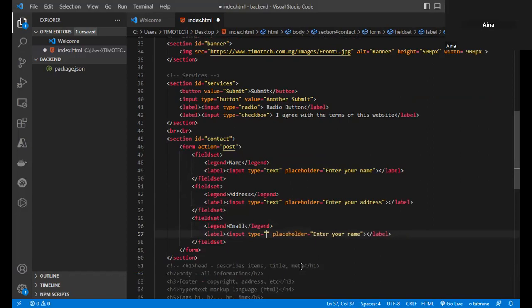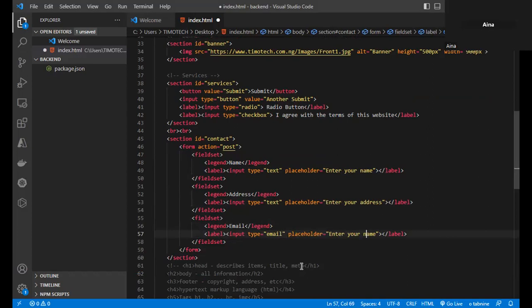For example, this can be email. The type is email. So if you type anything inside that text box that is not an email, it's going to complain.